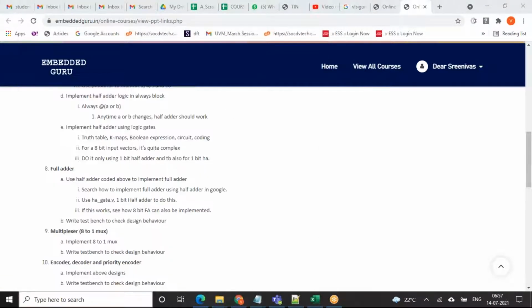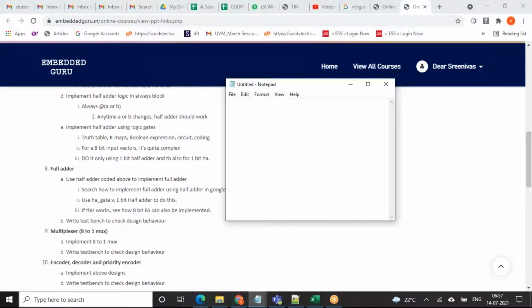Generally, these assignment sessions happen on an alternate day basis. One day is a theory session, and the other day will be a lab session. It's like alternate day theory and alternate day lab session, which we believe will ensure that the student will be able to do the whole thing in sync with the trainer's flow.